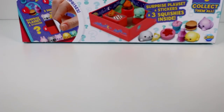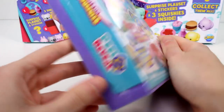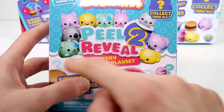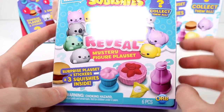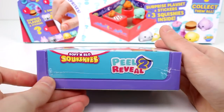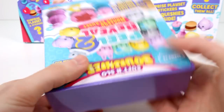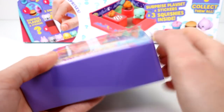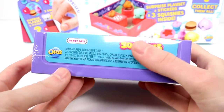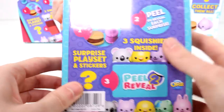Let's go ahead and just grab one of these. So I have a purple one here. And they look so cool. Oh my gosh, look at all of them. And it says pretty much the same stuff the box does. This is series number 1, Peel to Reveal. And this container, for some reason I thought it was going to be hard cardboard, but it's actually plastic, so that's really good. This is something you can hold on to for a while.